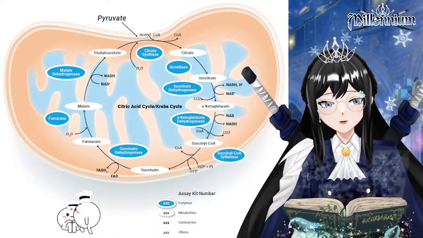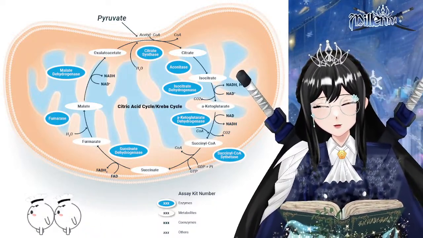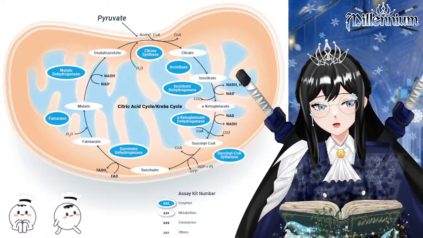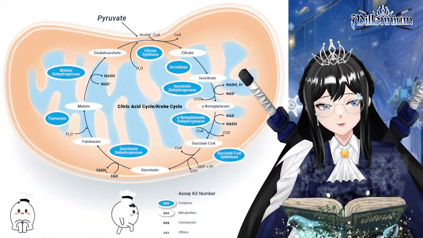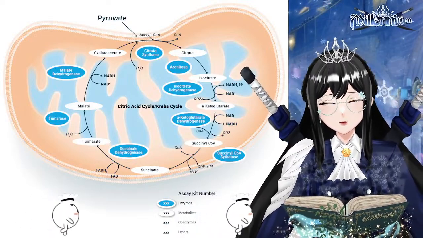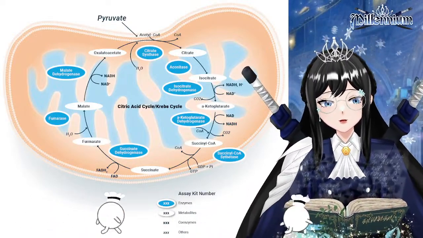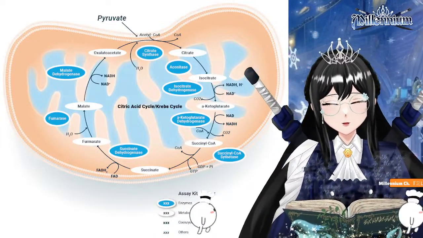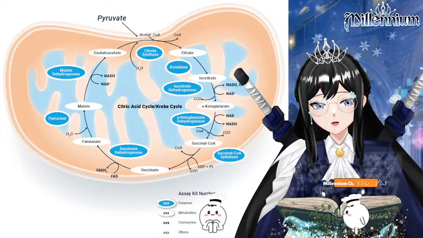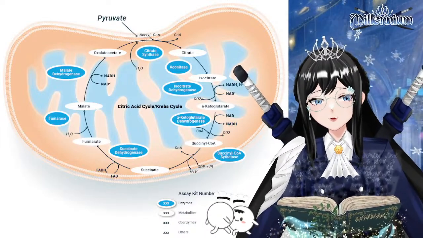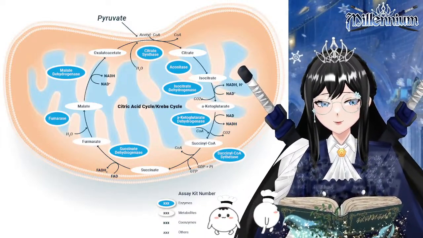CoQ, the ubiquinol, to cytochrome c. It's very mobile because it would shuttle electrons between itself and complex 4. And then you have cytochrome 4, which would transfer the electrons from cytochrome c to oxygen, and that would form water. It's just the passing on of electrons.